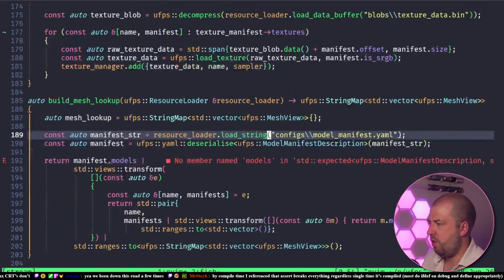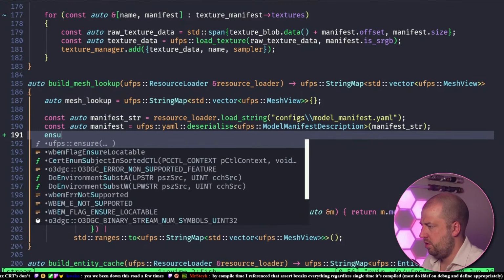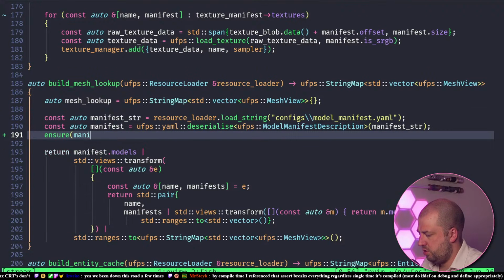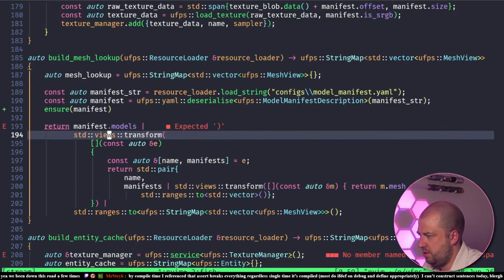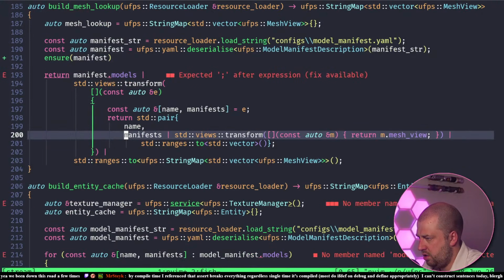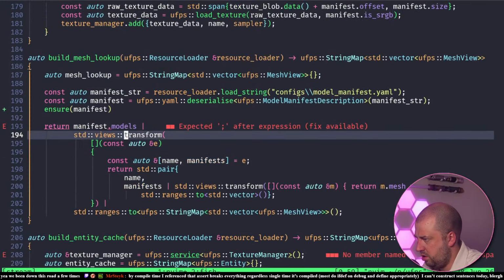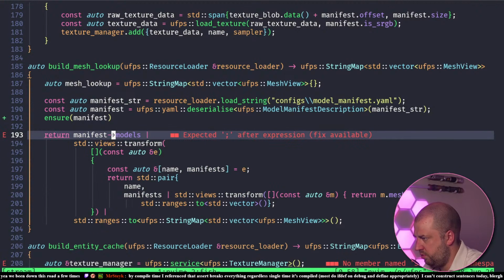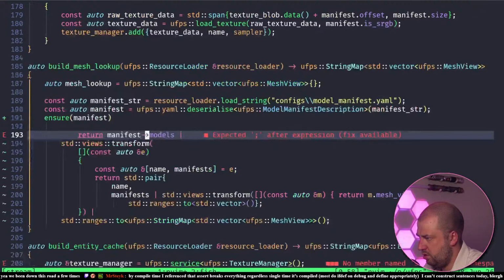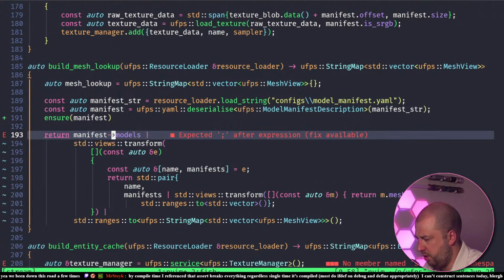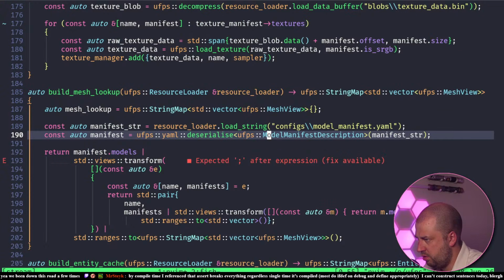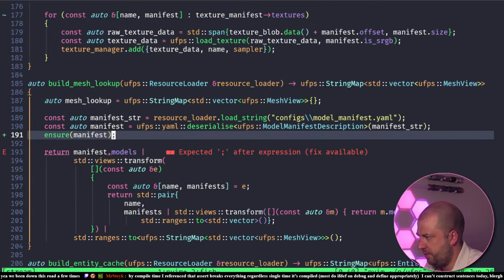Anyway, that's kind of what I'm thinking, right? So then we can do ensure manifest, manifest models. Whoa, hang on. What have I done? Oh, it's because I'm missing that. Okay, fine.